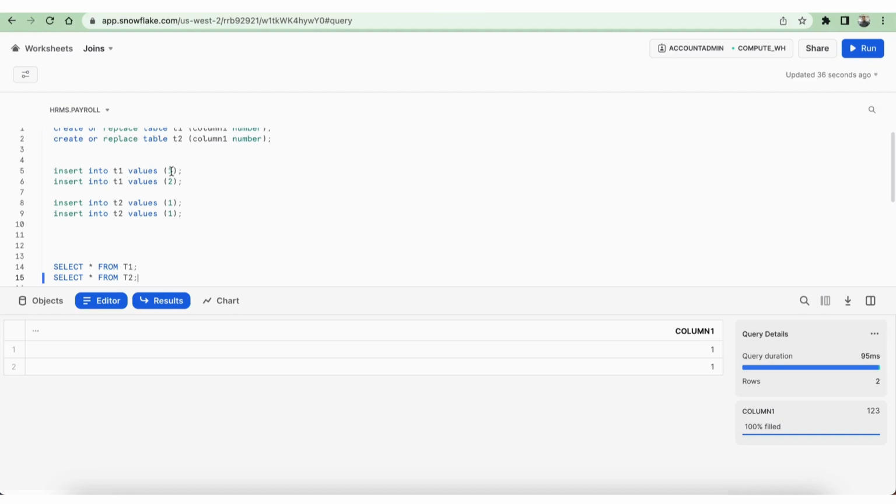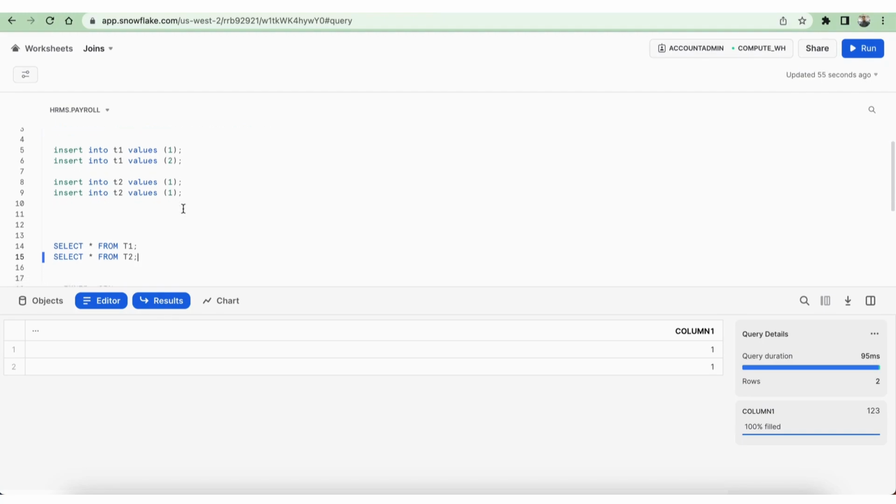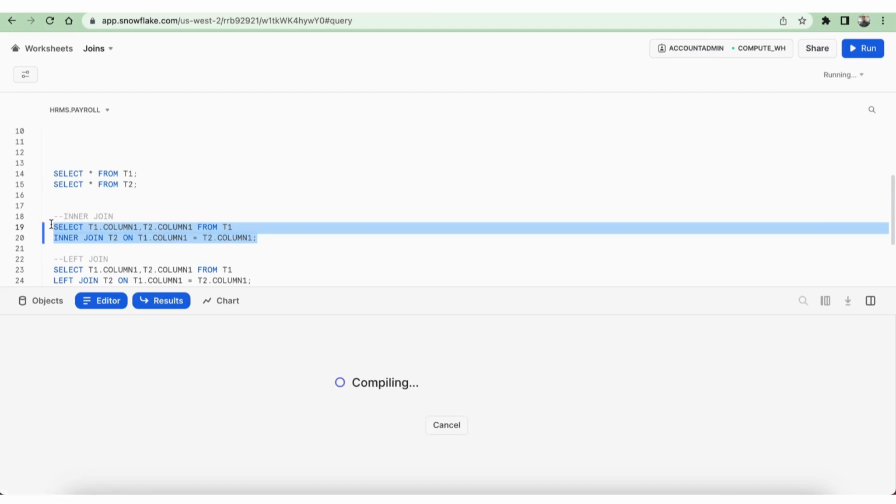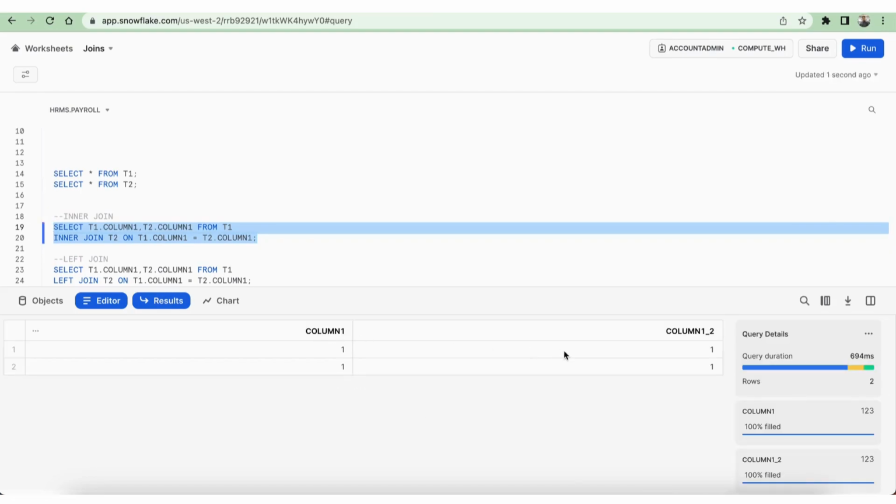So when we check this, 1 will be matched with both 1s, so this will create two records. And for 2 you will not get anything. So in the first case you will see only two records, only the matching records from column 1 and column 2.